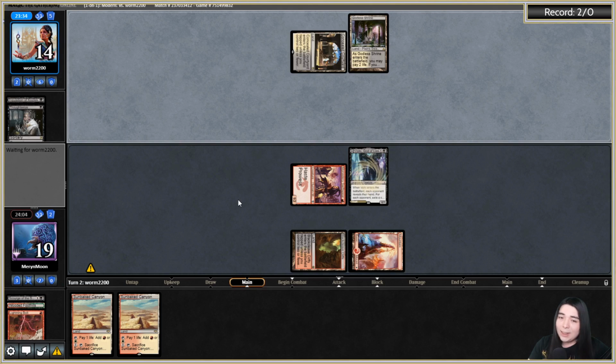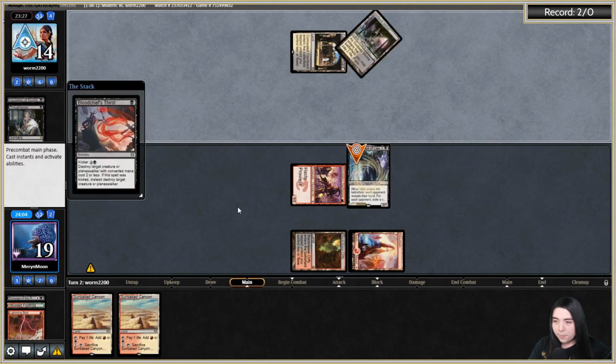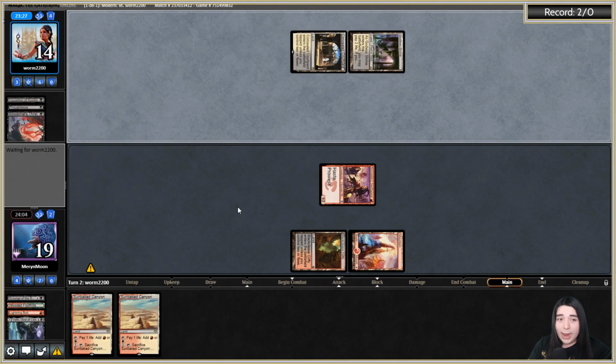Thoughtseize our Bolt, which technically saves them 4 damage because it was going to give me prowess. And they kill Valki.